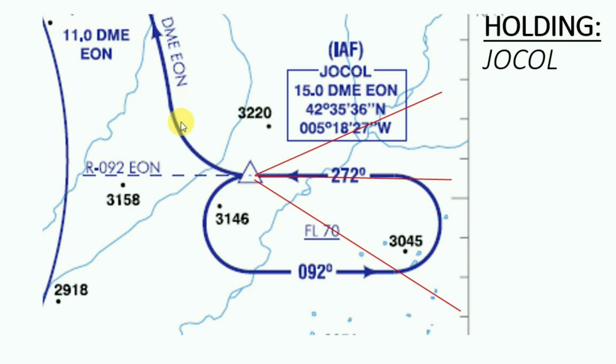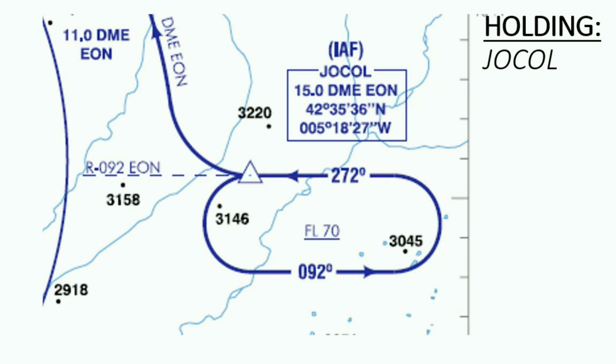Well, remember that in case we arrive at Jokol with our inbound heading to the approach within 30 degrees from each side, and we complete the chart briefing and the before descent and approach checklist, we will be allowed, after passing the station, to continue to the arc DME that the approach has from this initial approach fix. If we arrive from any other point, we must join a holding, and after completing the holding we could start our approach.